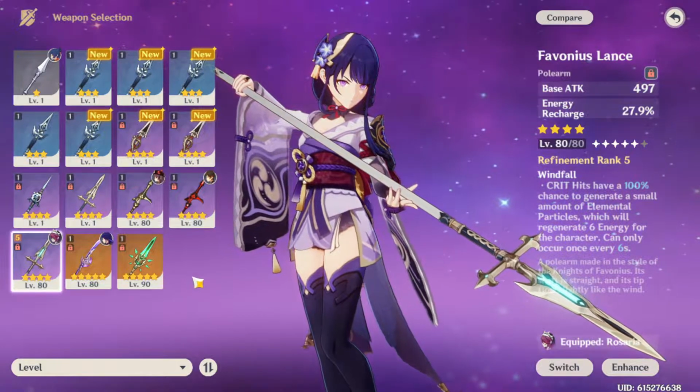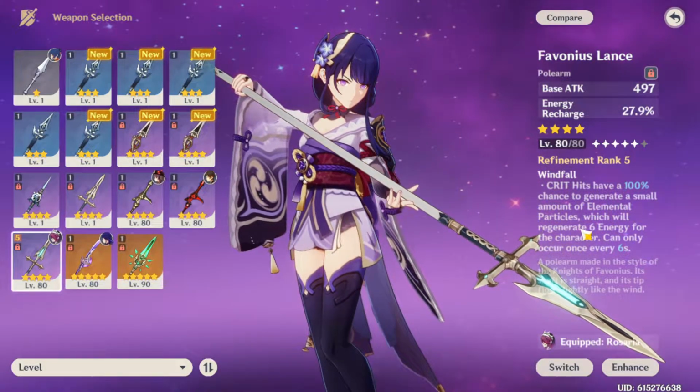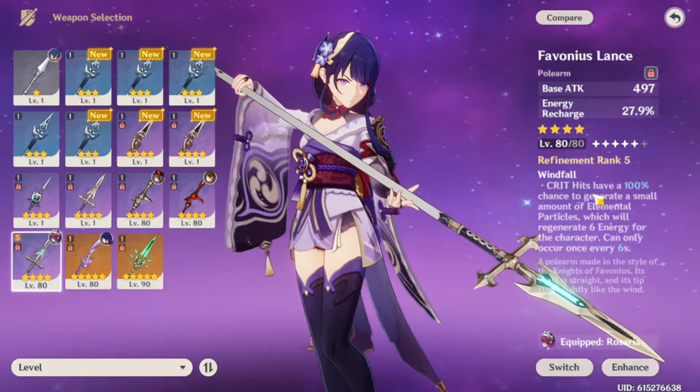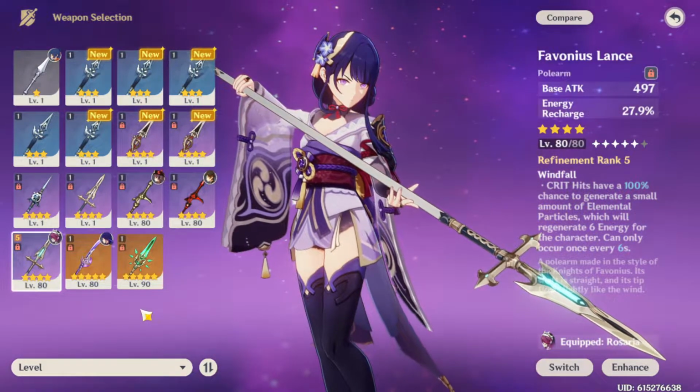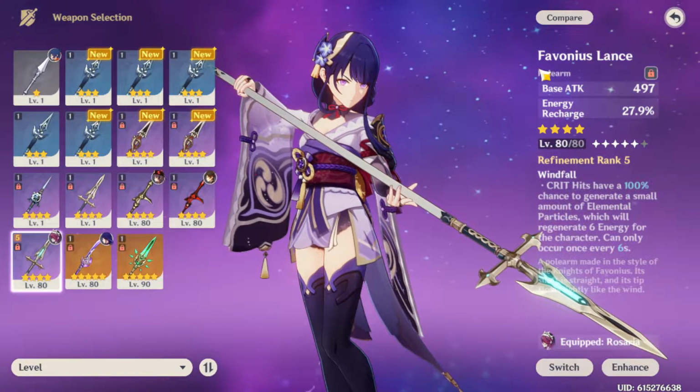But that's also really nice, too. If you get a couple of Favonius Lances, you can make sure that you get energy back every time you crit. That kind of security with a weapon can always be nice. So the one that's taking the cake between these two is the Favonius Lance.